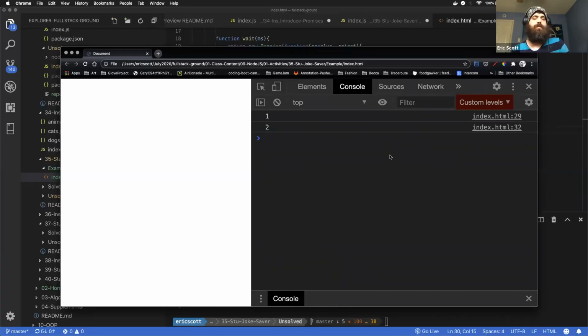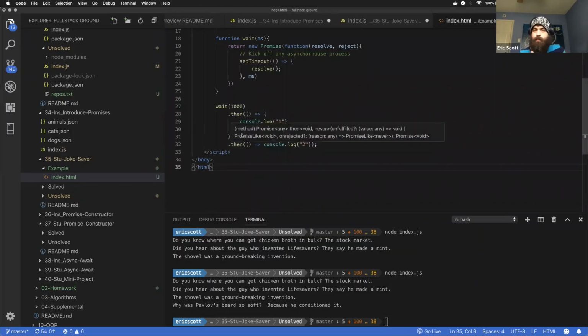One, 2. There we go. So it's waiting for one promise, then we return another promise for it to use, and then it uses that, etc., etc., etc. So that's how promises work. They will give us a value at a time in the future. And you can think of them as almost like an event handler. Wait for when this finishes.